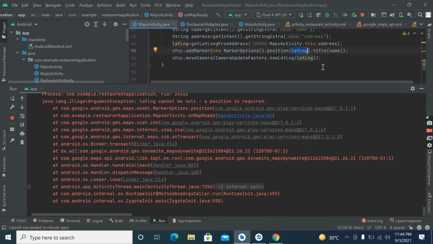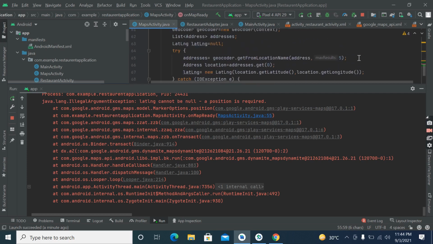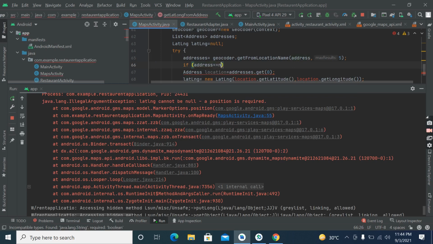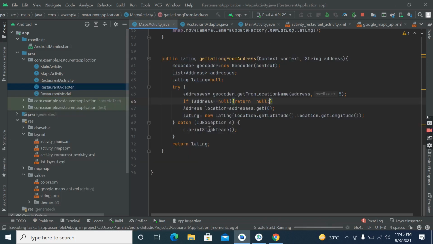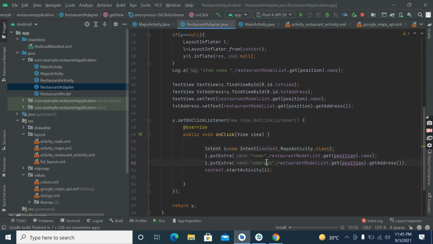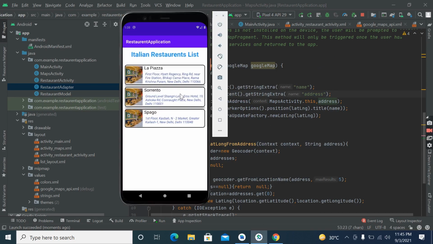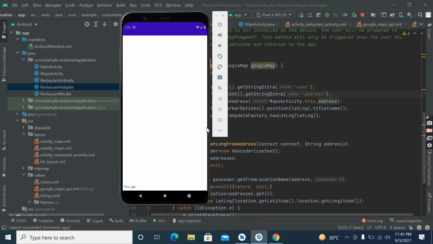LatLng can't be null. Let's check if we are getting the correct address or not. What's wrong with this?